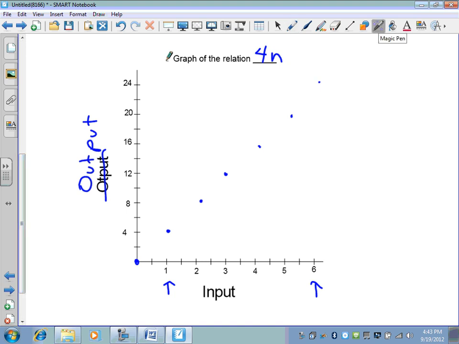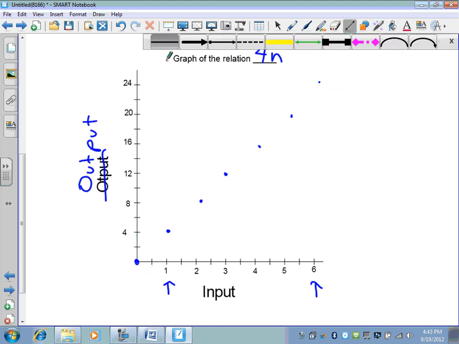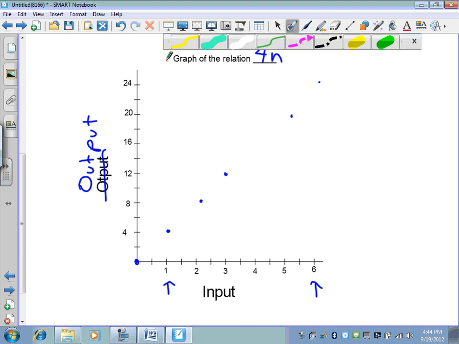If you did this correctly, you should notice that all of these form, oh well. You'll notice that they all form a straight line coming out from 0. And if you did it correctly, they should all line up very closely. Do not put a line on them, but it does give you a way of checking whether your math is correct. For example, if you were doing this graphing and you graph this point here, you would notice that everything else lines up, but this one's kind of out of place.